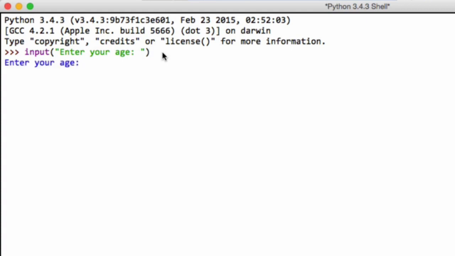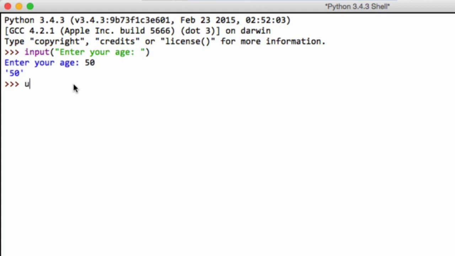So we type that, and then notice how there's a blinking cursor that lets us know that we are expected to type something. And notice how then this input method gives us back a string, as denoted by the single quotation marks. So now we know that this input method will ask the user a question, let them type something, and give us back a string.